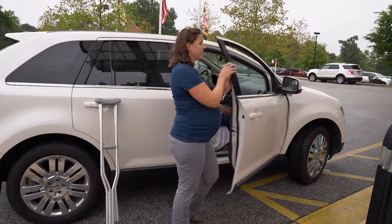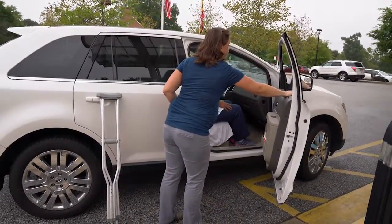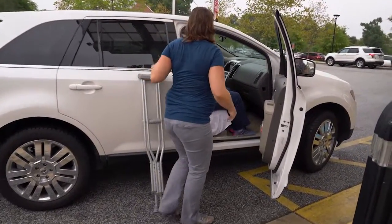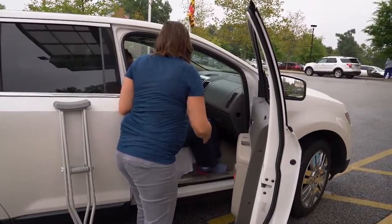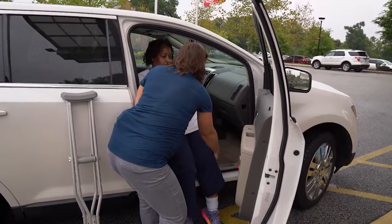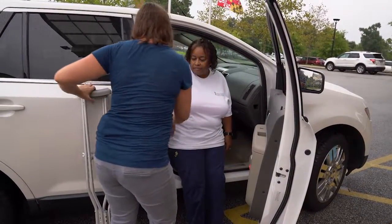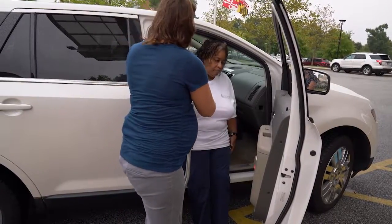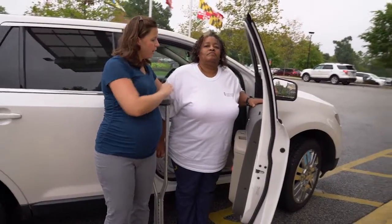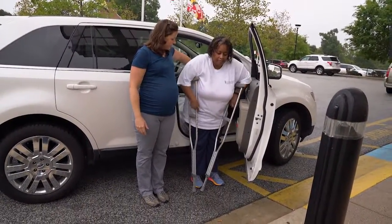Now that you're home, it's time to get your family member out of the SUV. Let's open the door. Again, you can use the window roll down as the arm or hand rest. We're going to go ahead and swing those legs out. I'll help you. Okay, now this is a little bit higher. I want you to scoot so both feet are touching. Perfect. Let's use your hand up there. Let's stand on up. Good. One crutch under each side. And let's go home.